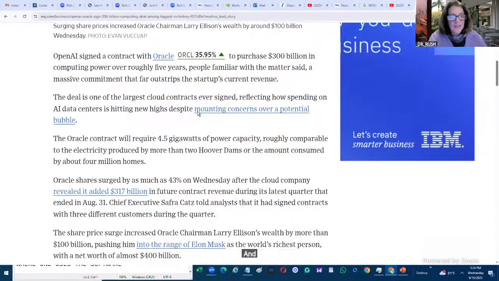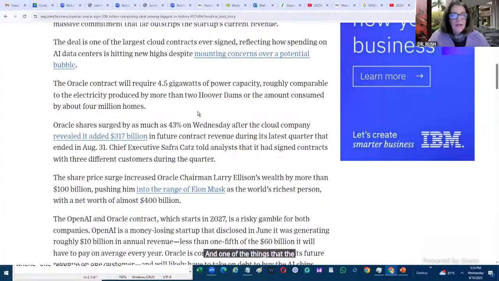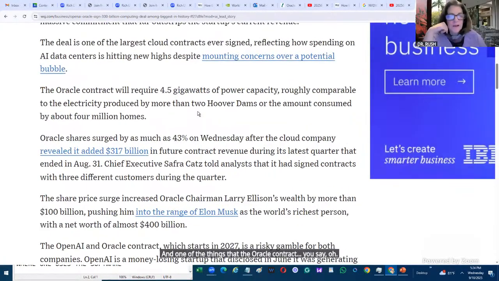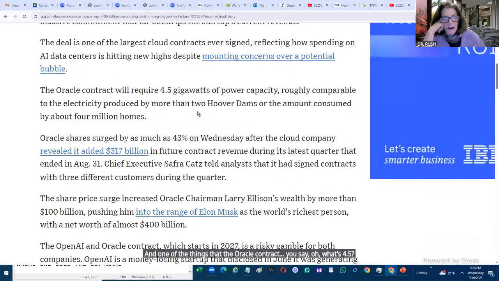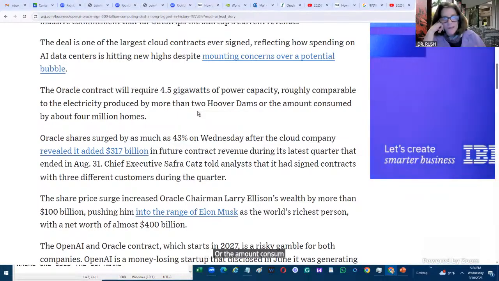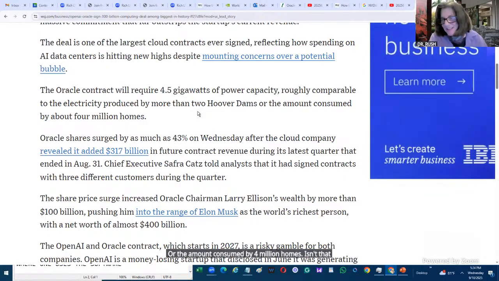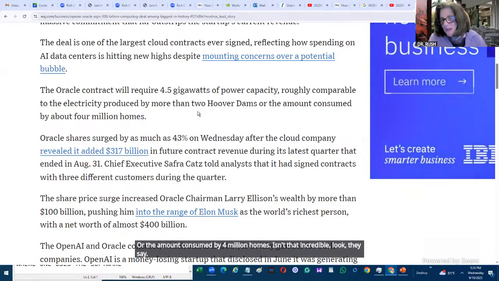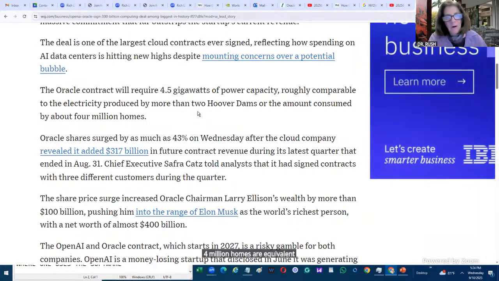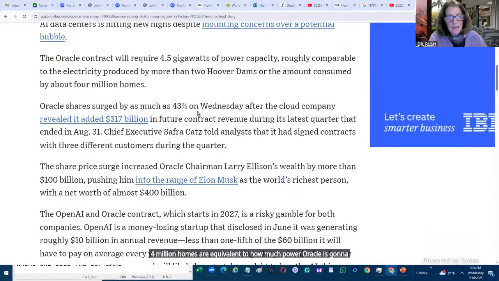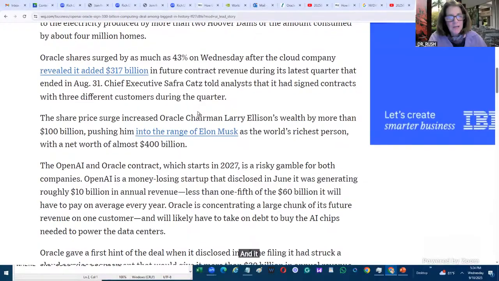And one of the things in the Oracle contract, you say, oh, what's 4.5 gigawatts of power? That's the amount consumed by 4 million homes. Isn't that incredible? They think 4 million homes are equivalent to how much power Oracle is going to provide. And the stock went up as much as 43%.